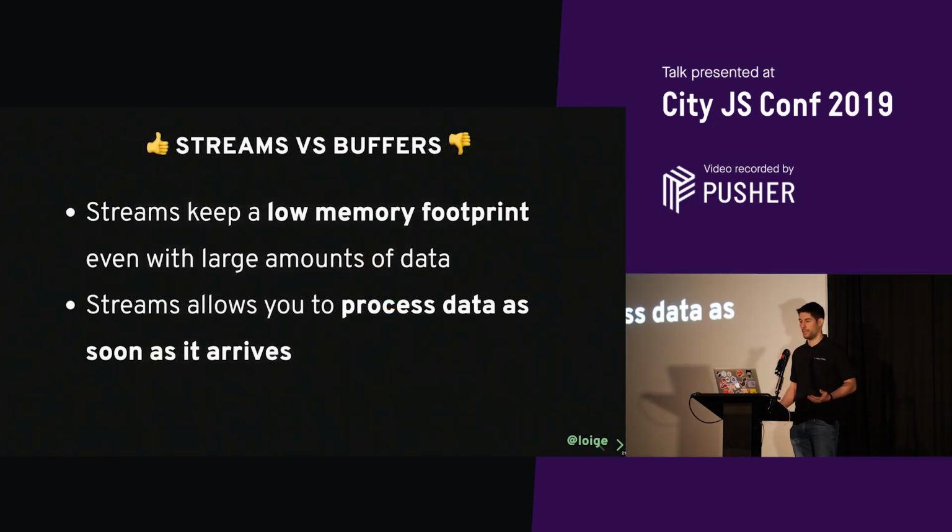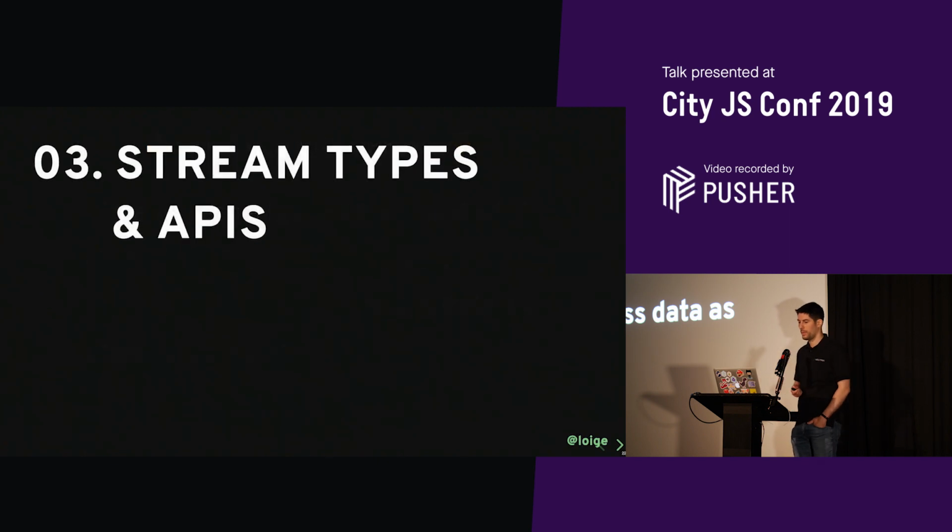But just to summarize better this concept, with streams you get a lower memory footprint, so generally better. But there is another very good advantage there, that is with streams you can start to process data as soon as the data is available. And just to go back to the Super Mario example, imagine that Mario also has to paint every single block in blue. What happens with the buffered approach? Moves all the blocks, and only at the end you can start to paint all the blocks one by one. Instead, if you are streaming, you can take one block, paint it in blue, then take the other block, paint it in blue. So you can start to see results early on. You don't have to wait for every single step to finish before you can start the other step.